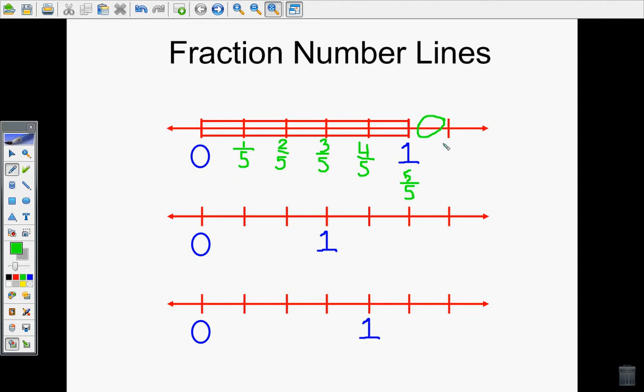When I add one more fifth on, I would have 6/5. I could also write that as one whole and one extra fifth. Either way would be the same amount and be correct on my number line.